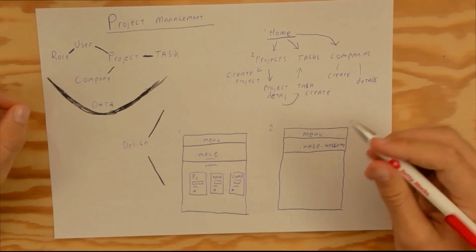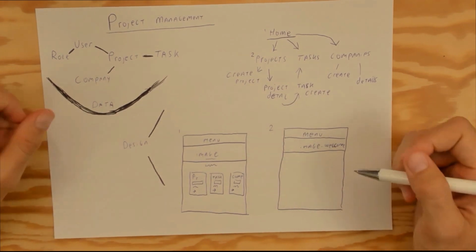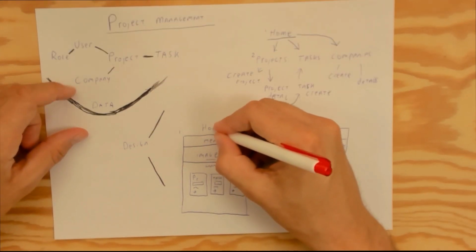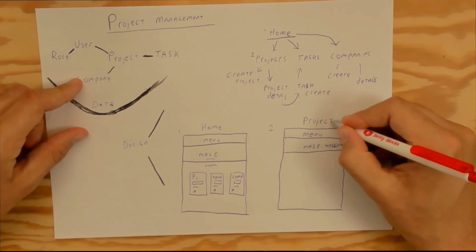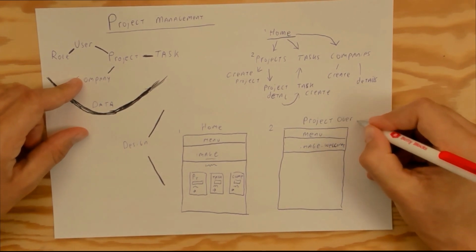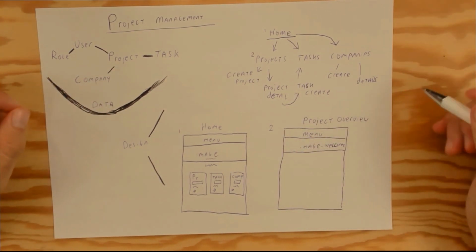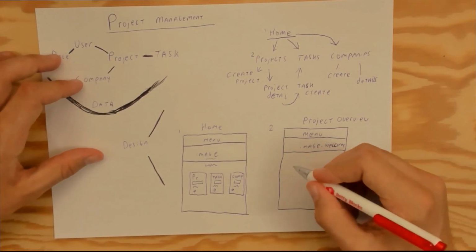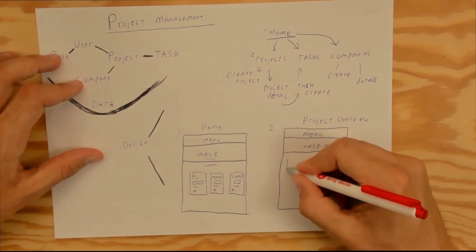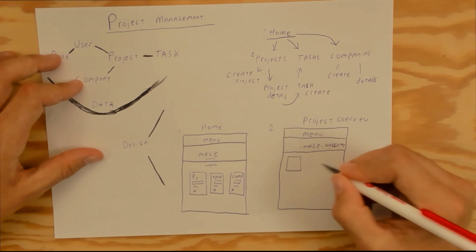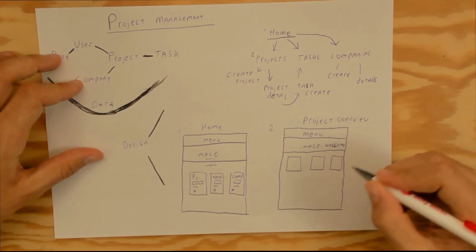And then the last thing is, well, not necessarily the last thing, how are we going to display all these projects on our projects page? So this is the home page, and this is the project overview. Because what is the main goal of our project overview? It is to show all the users the projects that we've got going on. And I kind of want to use the same tile system that we have over here. So I'm thinking of doing a little tile there, a little tile. And we're basically just going to repeat this.